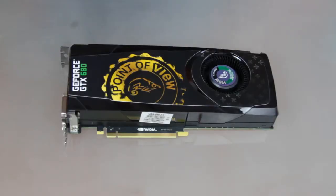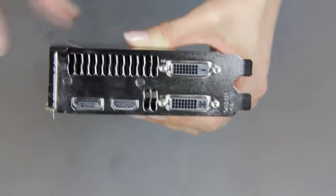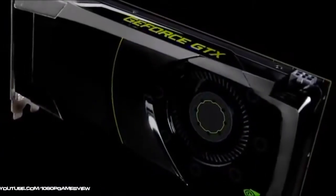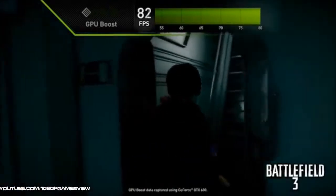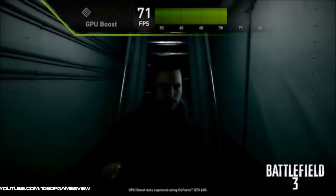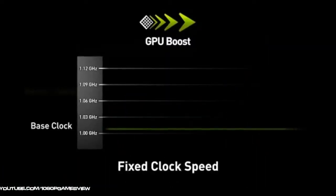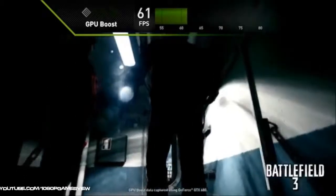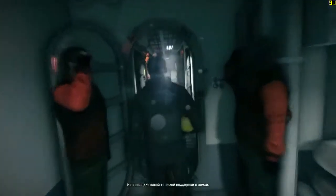NVIDIA GeForce GTX 680 is equipped with 2 DVI ports, 1 HDMI port and a DisplayPort as per specifications. Among the new features, we can see up to 4 monitor multi-monitor gaming and the above mentioned GPU Boost. If the setup's thermal package allows, the card will automatically increase the temperature and frequency to make the user happy with the performance. On top of that, the user will also be happy with the improved synchronization. If the frequency is more than 60 FPS, then the card will work within the limits, leading to power saving, and if the frequency goes down, then the synchronization is off. In the previous models, it would go down to 30 FPS, which is not sufficient for lots of players, and it is always better to have 35 rather than 30 FPS.